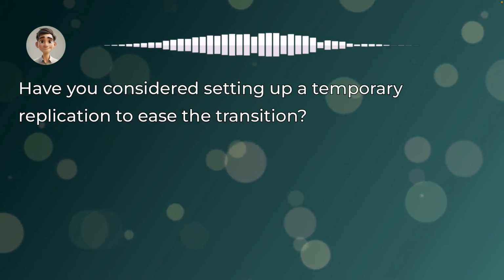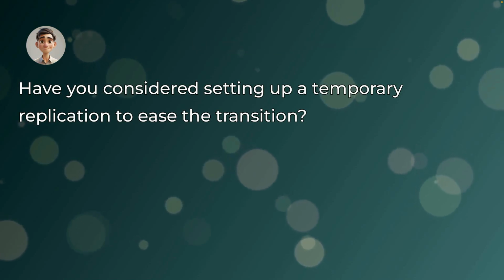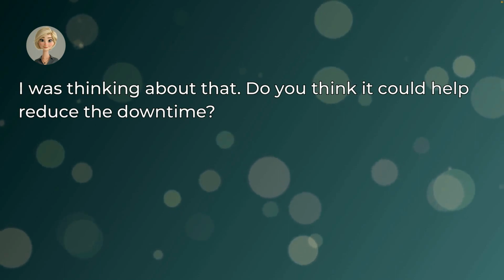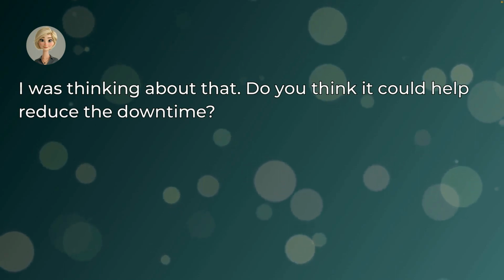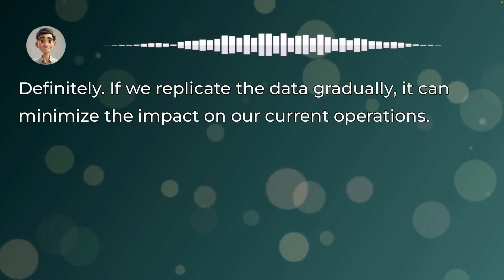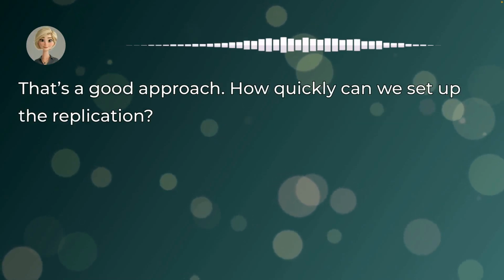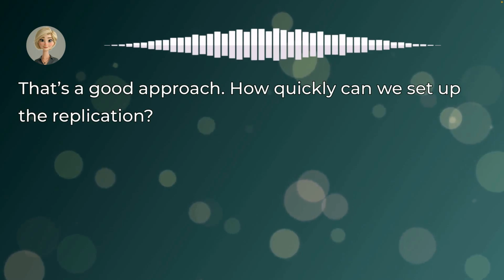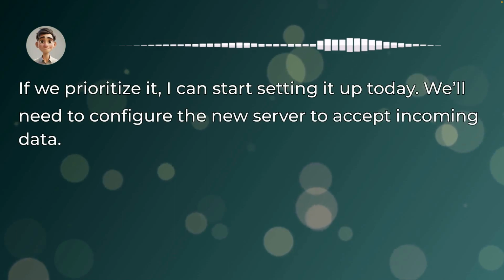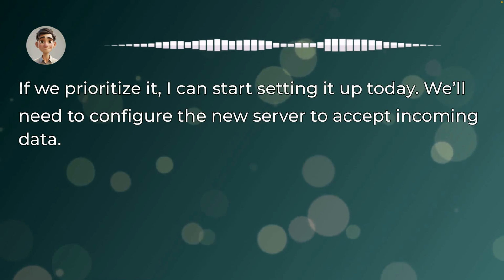Have you considered setting up a temporary replication to ease the transition? I was thinking about that. Do you think it could help reduce the downtime? Definitely. If we replicate the data gradually, it can minimize the impact on our current operations. That's a good approach. How quickly can we set up the replication? If we prioritize it, I can start setting it up today. We'll need to configure the new server to accept incoming data.